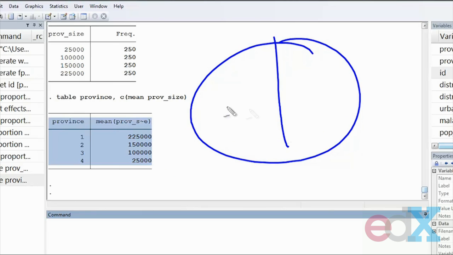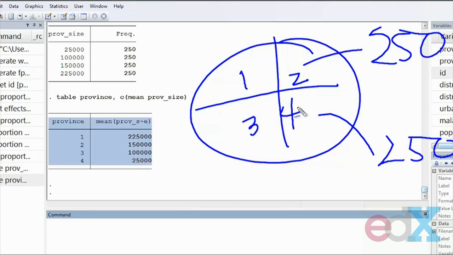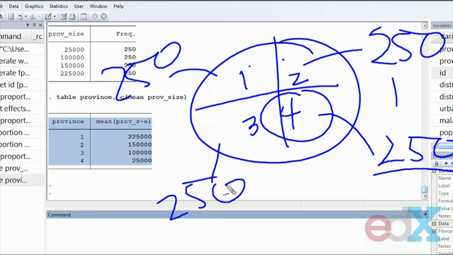But think back to our sampling strategy. Remember, we went in and sampled 250 people from every province. So if I don't specify survey weights, essentially what's going to be happening is I've oversampled people in province 4, because provinces 1, 2, and 3 are much larger relative to province 4. But if I just average the outcomes for 250 people over the entire population without thinking about survey weights and without thinking about the population size within each province, I'm going to end up with an underestimate of malaria prevalence. And that's exactly what we saw in this example.